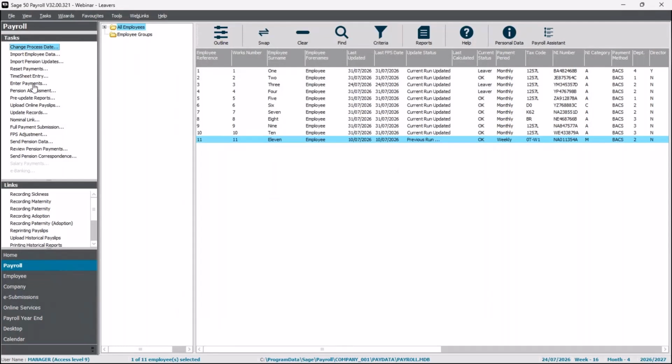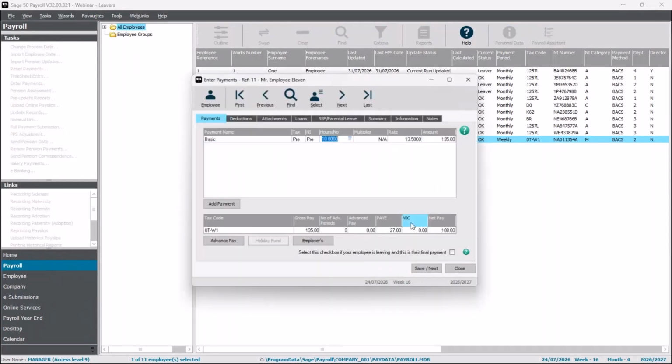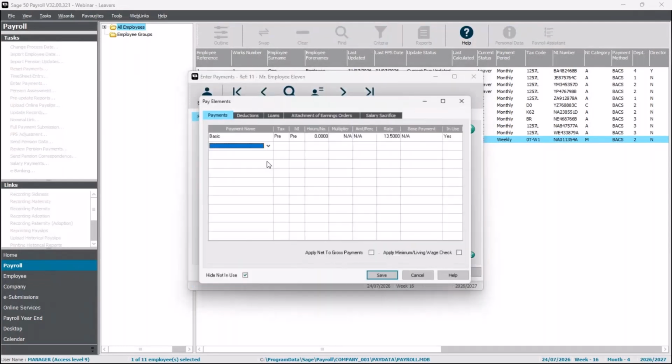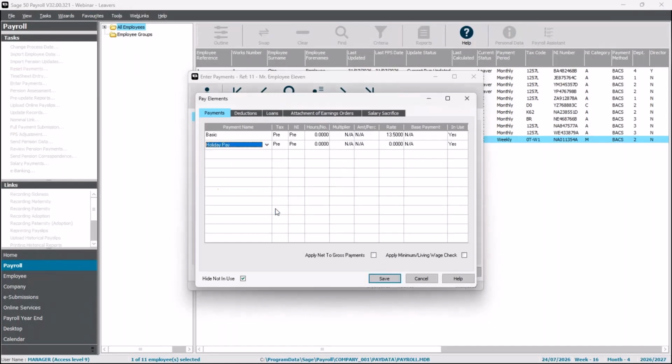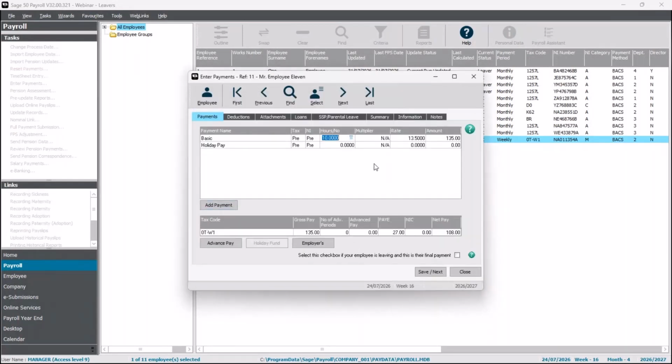So what I can now do is go into enter payments for this particular employee. I'm actually going to pay them with a holiday pay payment line, so they're not getting basic pay. This was accrued holiday pay that I owe them, 12 hours of holiday. So I've entered that. It's then calculated the tax due on this 0T tax code, so they're paying tax on this. The payment isn't high enough to be liable to national insurance for the employee, but this is the employee's net pay for their extra payment.